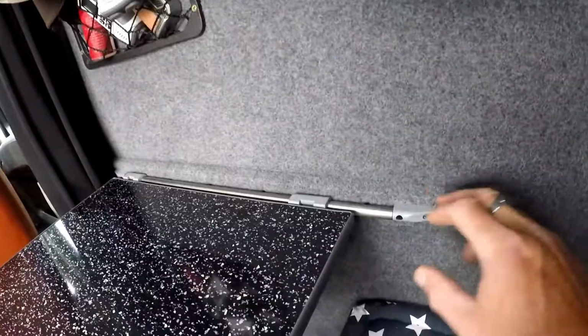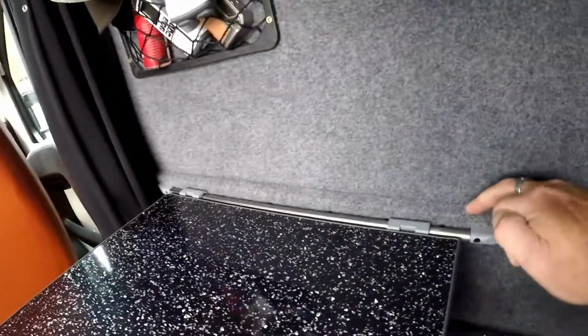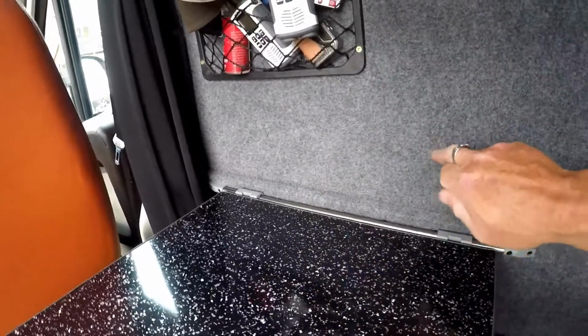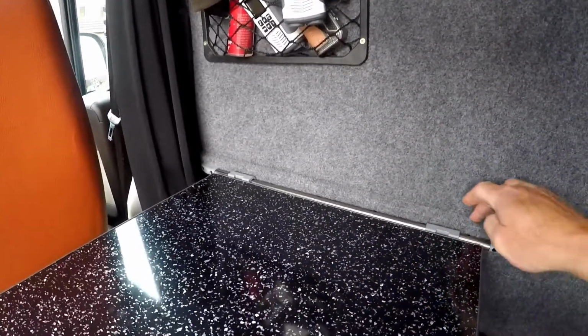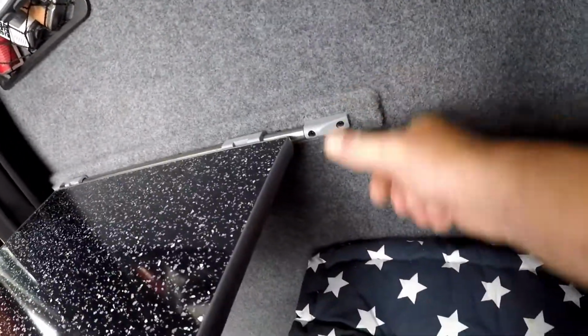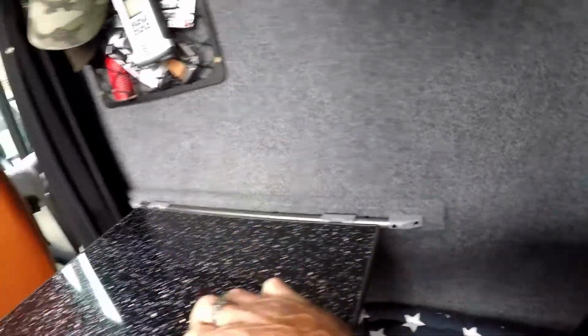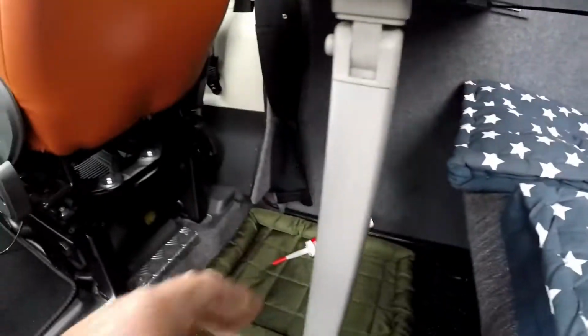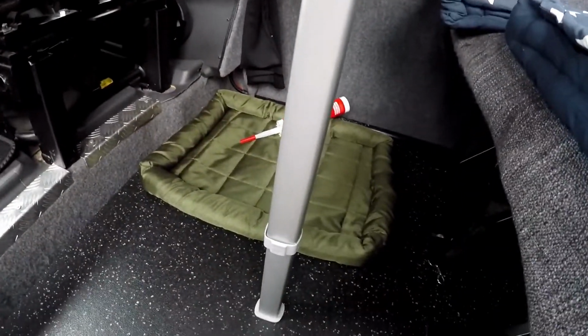Okay guys, get in here. That's the table done. You can see the piece of wood, it's a lot stronger than the ply. So it's glued and screwed and carpeted. So I'll make a better job. And the knee leg adjustable.